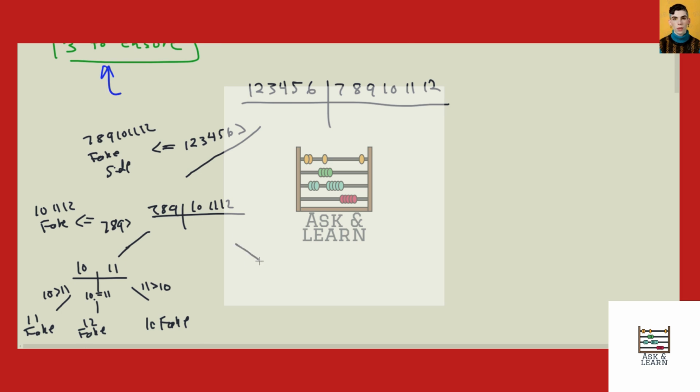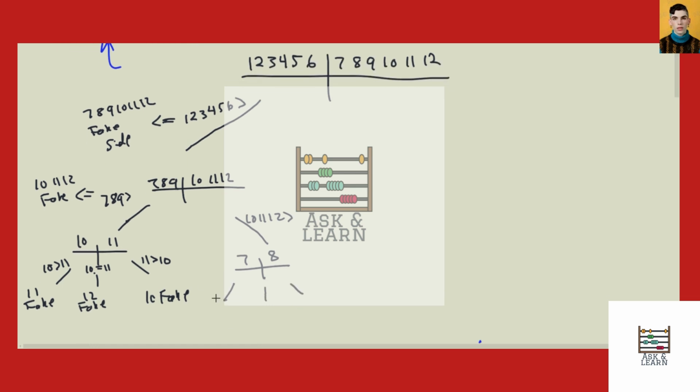So now we're going to assume instead that 10, 11, 12 is larger. So now we're just going to do that same thing. So we're going to compare 7, 8, 9. So we'd have 7, 8, and then again we have 3 choices here. So we can either have where 7 is greater than 8, which then means 8 is the fake, or we can have 7 equal to 8, which means 9 is our fake, or we can have 7 less than 8, which means 7 is our fake. All right, so we have those.